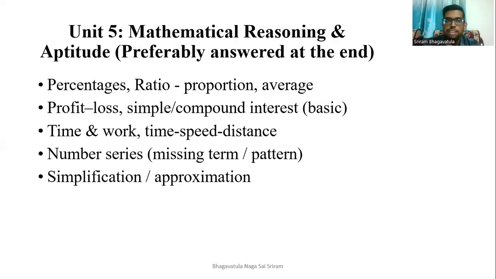Next one is unit 5, mathematical reasoning and aptitude, preferably answered at the end. This is very, very important. Now you might get an intuition to answer this first, because you see some fancy mathematics and you think you have good knowledge of mathematics and all the formulas. But my sincere advice is to answer these questions at the end, otherwise it will eat your time.